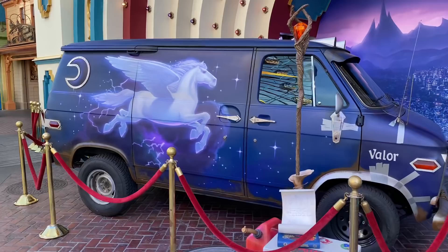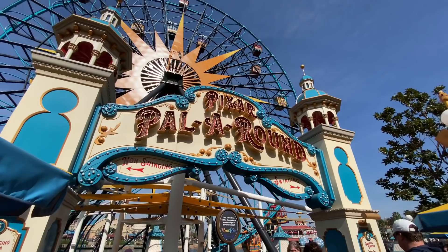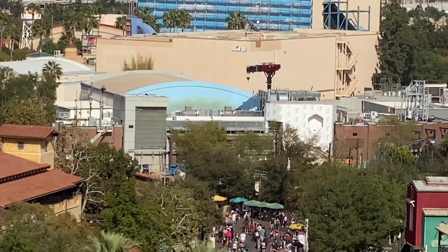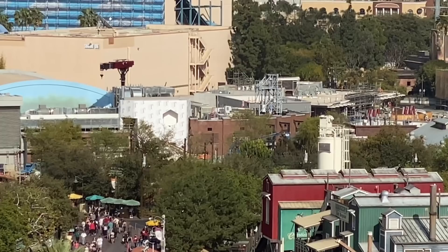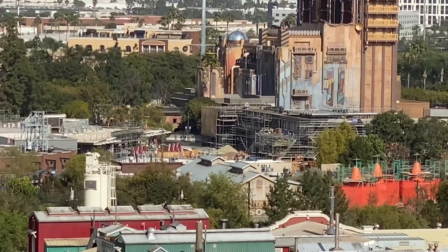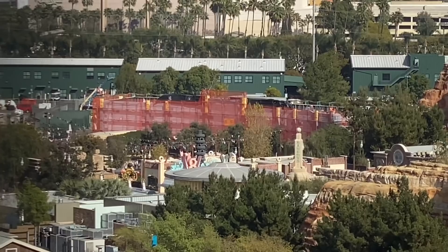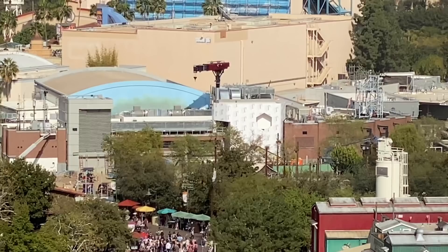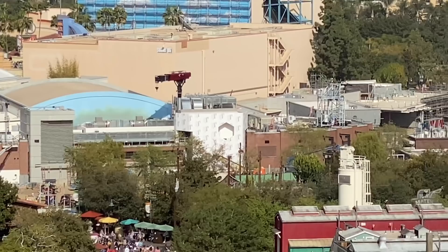How about we take a ride on the Pixar Pal-A-Round to get a view of the Avengers Campus from the sky? There are some good views of the Avengers Campus from up there — it's always a great view of that project during construction. You can see they've added more details scattered throughout the entire land, especially on the building that's going to be in front of the e-ticket attraction, as well as the Ant-Man and Wasp restaurant. There's lots of progress happening on the ground that we unfortunately can't see, and all the work happening behind Luigi's turned out to be an office building, which means they might be expanding this in the future — possibly another Avengers Campus attraction. Hopefully another e-ticket, though three attractions of any kind would be fantastic.